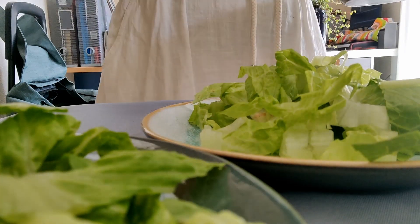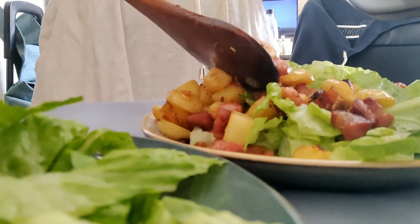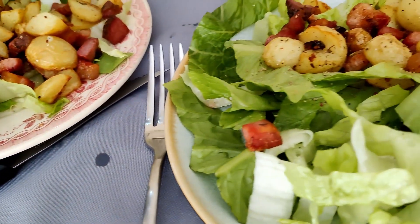The next day we fried them up in bacon fat and had them with some salad and it was delicious. Homegrown potatoes are just incredibly flavorful. Store-bought potatoes feel kind of tasteless in comparison — but these balcony potatoes were almost sweet, the skin was really thin, and there was a nice soft chew to everything. Just incomparable. I hope this has inspired you to grab yourself a bag, get some old potatoes, and grow your own food.